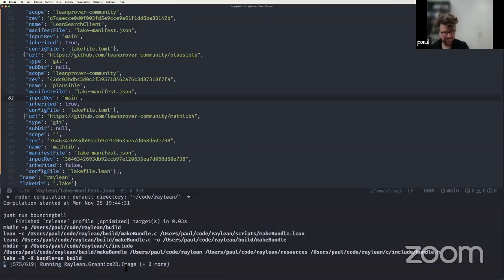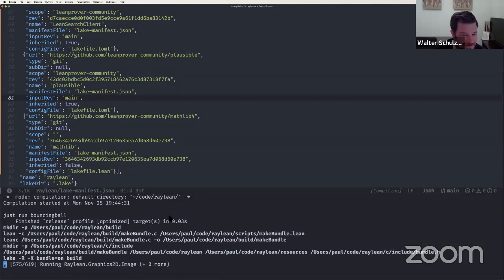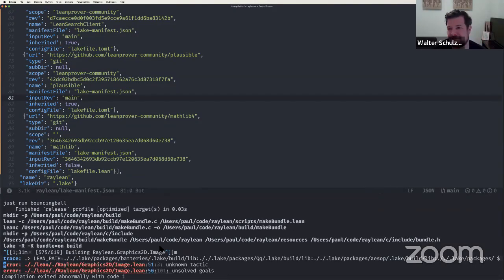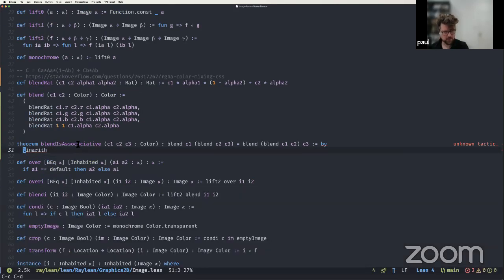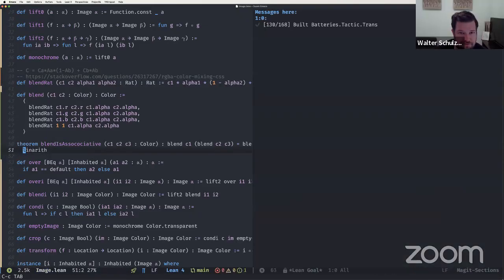What are we doing in this file? Oh, we're doing some magic. The linarith is there, that's why. Does this work? Linarith didn't get anywhere, or did it? Let's see. Oh, but it found it.